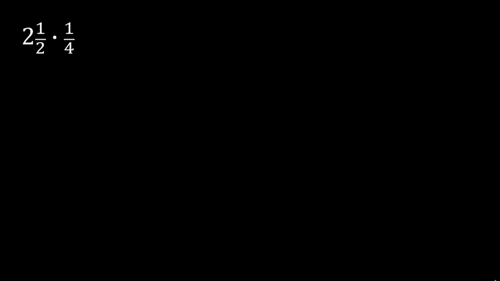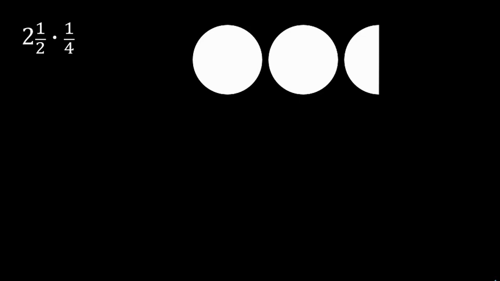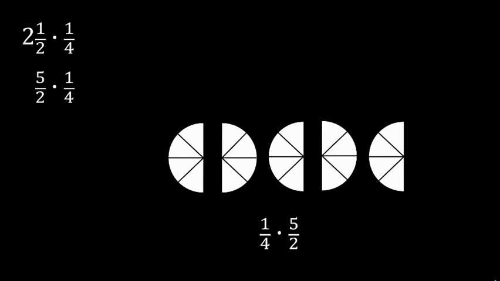In my last problem, I'm just multiplying the tops, multiplying the bottoms. Well, remember my people or my pineapples, I always have to be thinking about the same thing in my groups. So if I have 2.5, well, I have 2 whole circles. That doesn't really help me out too much. So I'm going to need to cut those in half. So now I have 5 halves times 1/4. Now, if I separate that out, you can see I have my different halves right now, and there's 5 of them. I can also think about my problem as 1/4 times 5 halves, meaning I want to take each of my halves and I want to split that into fourths. And now I want 1/4 of each of those.